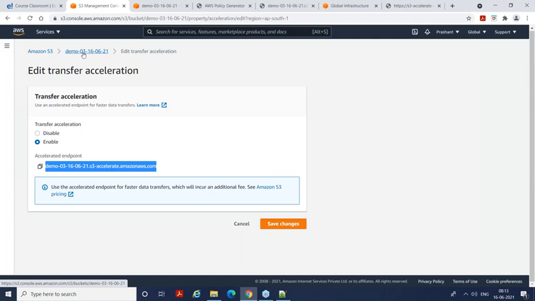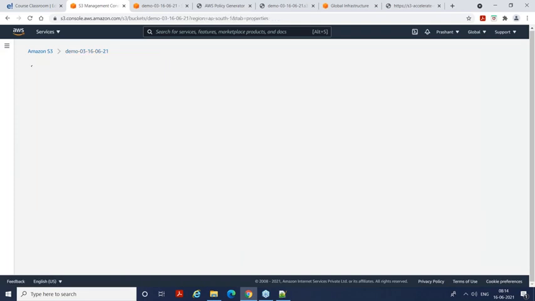Make sense, Bharat? So the user is going to use this accelerated endpoint to upload and access the data. Nimai, are we clear?